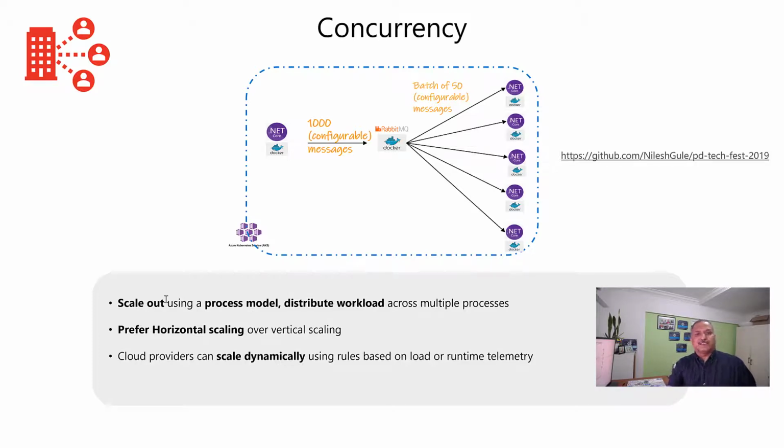Idempotency is this principle in software development which allows us to design a software system in such a way that even if we run the same process multiple times, we get the same output. And that is important because application instances can come up and go down because of the dynamic scaling. So it's important that the application is able to cater to these needs.